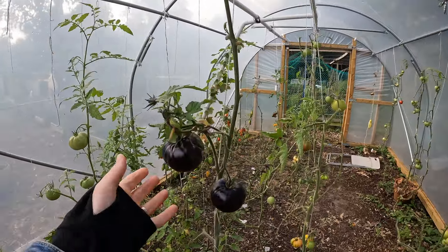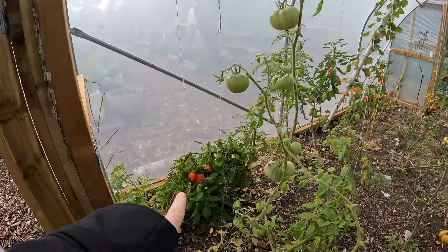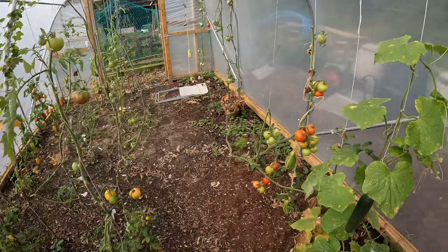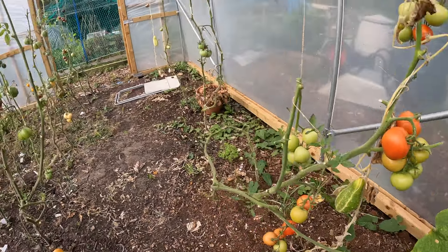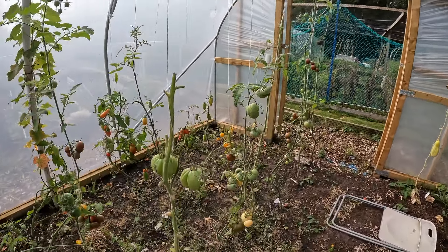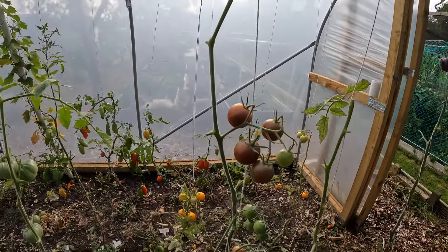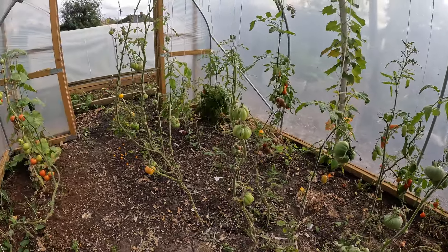Last week I gave them a really good prune so there's hardly any foliage left. They're nearly ripe — I've definitely got some San Marzanos down there that are ripe. A lot of these are now ripe on the vine and as I go round, probably a good percentage of them I can definitely harvest today. Lots over here, so it was really worth doing that last week.